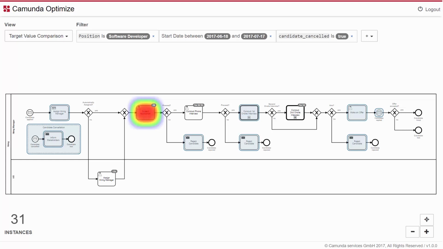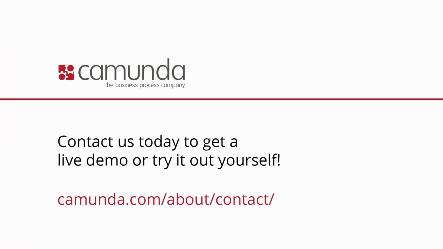As you can see, we've just briefly scratched the surface with what Optimize can do, but there are many functionalities that can provide you with more insights and make sense for your individual process. Now it's your turn to play around and see how you can instantly spot, make improvements, and report on your processes.